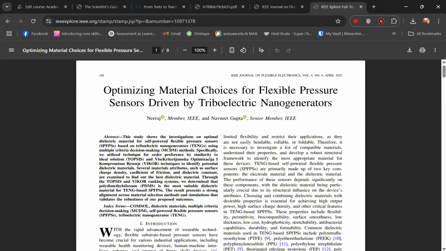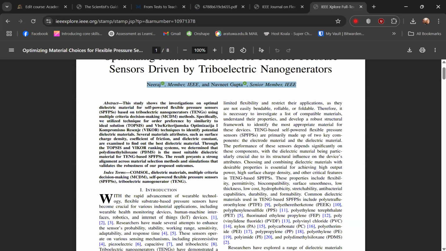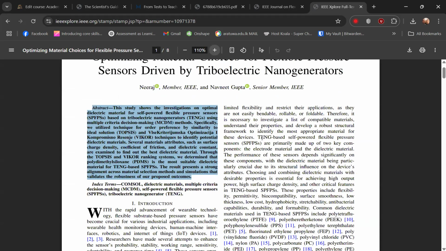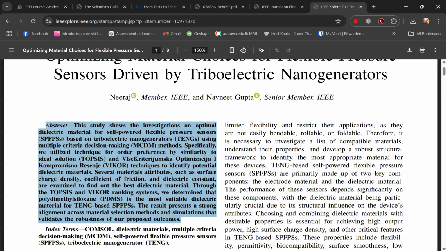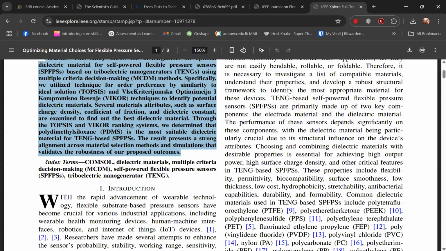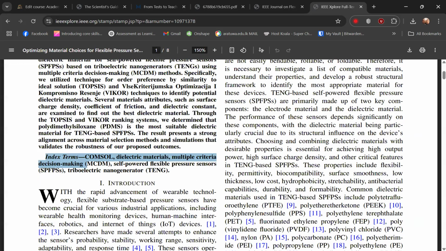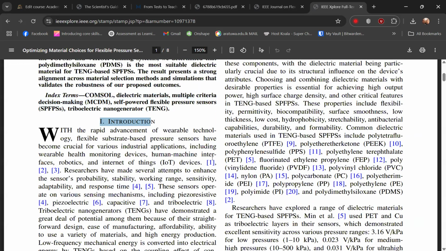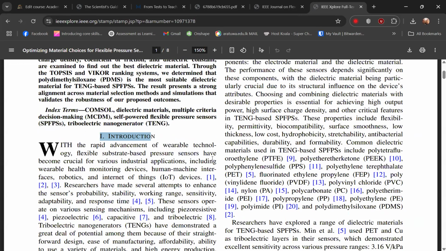You see, the title, front matter appears here, and then you see the authors, and this little part is the abstract. The abstract tells literally the whole essence of the whole article, and then index terms or keywords appear there. Now you see it begins with the first section, introduction.